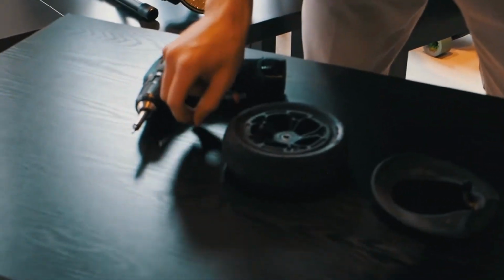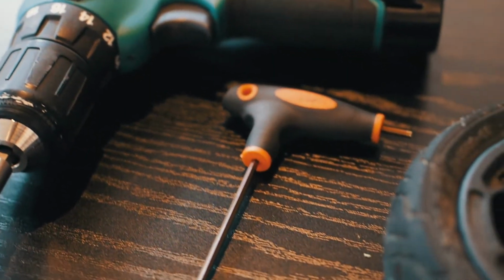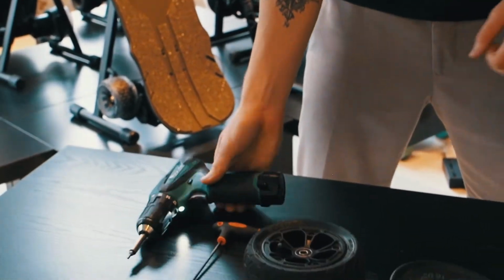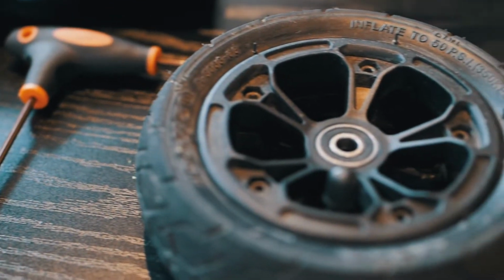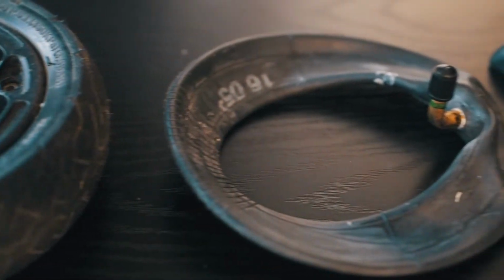All right, what you need is the 3mm tool that was sent inside of the box. I'm just going to use the 3mm with a power tool. Then the tire you have, which is flat, and a spare tube, as well as a normal bike pump.